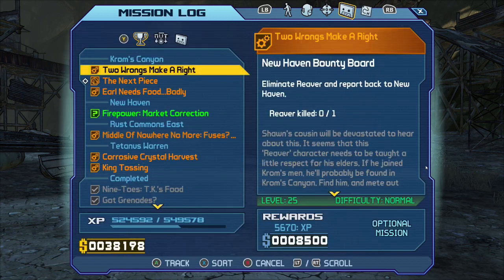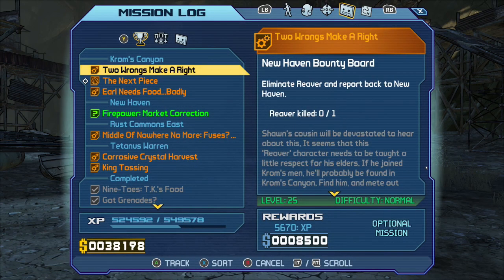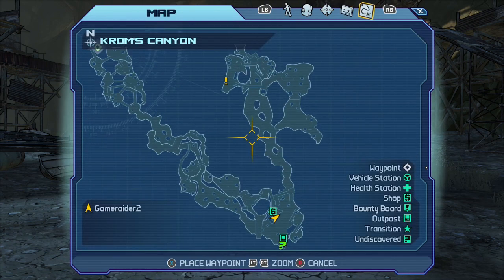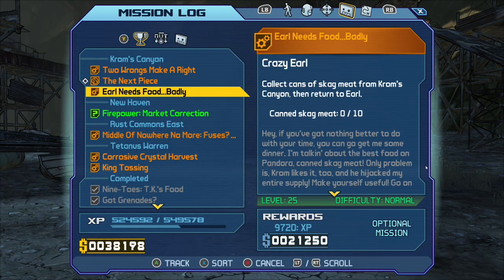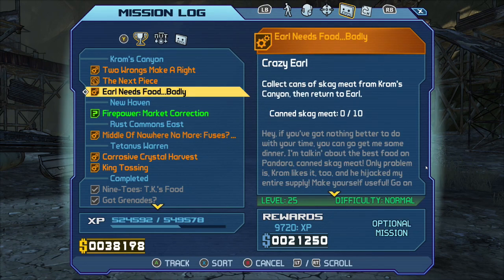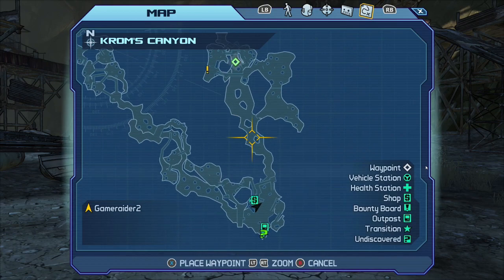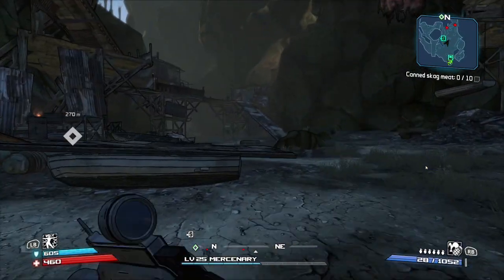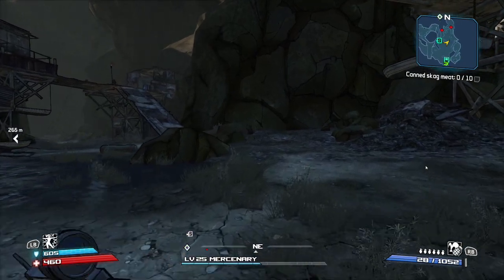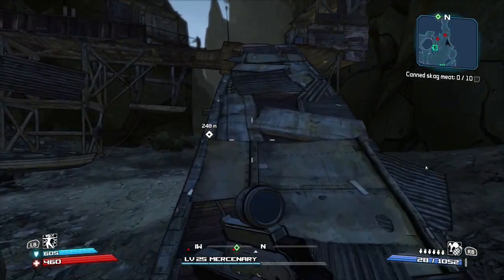So first off, before I head straight over to Krom, I'm gonna do some of these other quests. Krom takes you way over here, but I have the Crazy Earl quest and the New Haven Bounty Board quest. And I see a Claptrap Rescue quest, so I'm gonna go ahead and do that first. I know it takes you a little out of the way, but I can still get Krom dealt with right after.